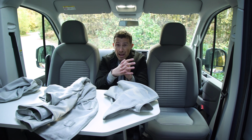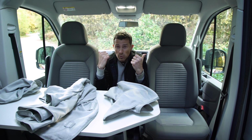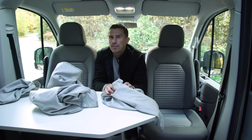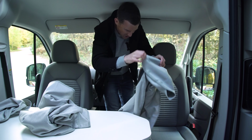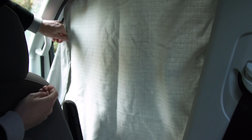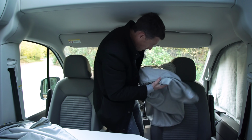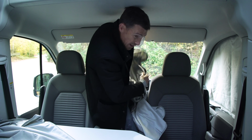but if you need to keep the light out in the morning from the normal windows in the front and the windscreen, you have these special blinds you have to fit yourself. It's not too difficult though. They have magnets in them which help attach them to the door frame. So it's just a case of figuring out which way they're going to go and then just putting them into position, and they sort of just hold on. There, that'll do. Annoyingly, the one for the windscreen is actually a little trickier.